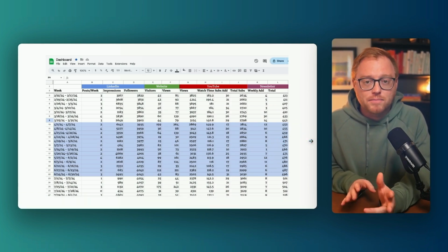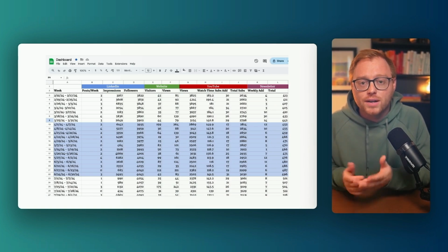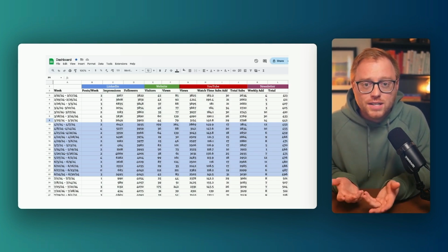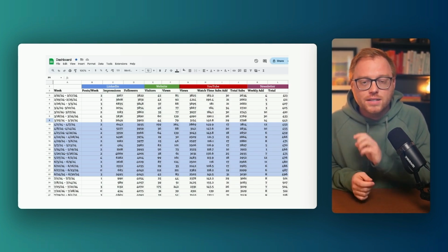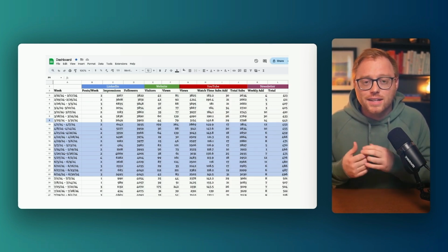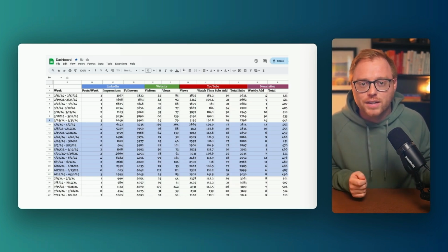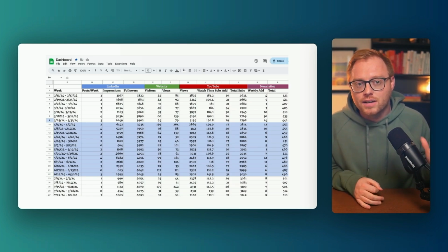Is it perfect? No, but it gives me a pretty good snapshot of what's working, what's not, and whether there are any trends. It's been a really nice check-in for me to do this. And yes, it's manual, but again, it gives me a 5-minute reflection, and it kind of forces me to do that in a really nice way.